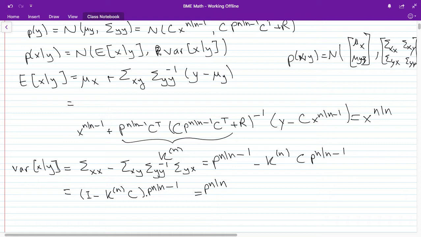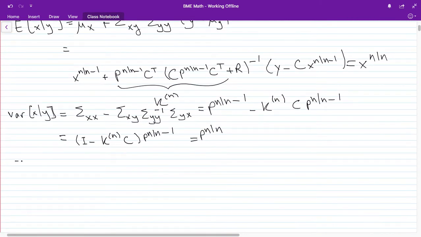Do you have any questions about that? So the Kalman filter, in estimating the posterior, is providing you with the x that has a mean of the posterior distribution, and it has a variance of that posterior distribution: the variance of x given y and the mean of x given y. Okay.